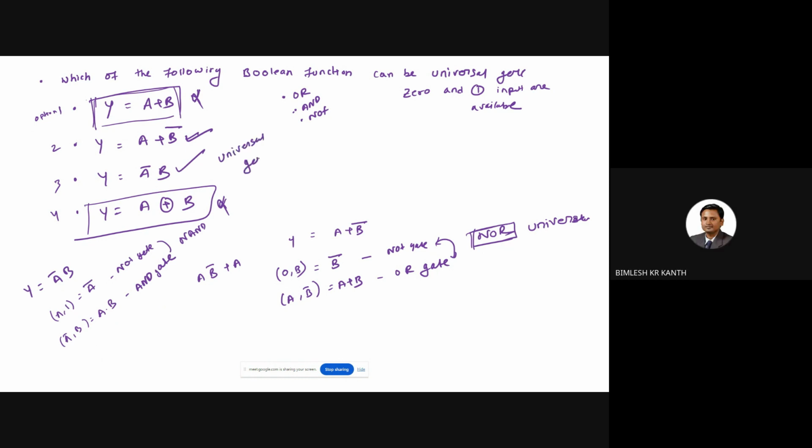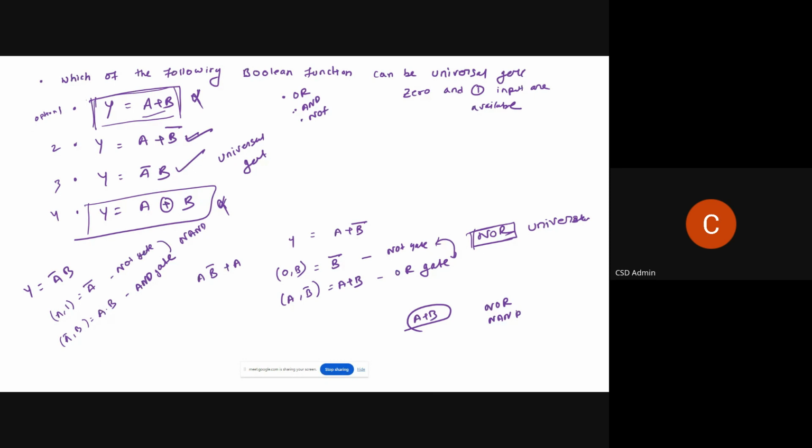Okay. So NOR gate is universal and NAND gate is universal, and those are the basic building blocks we can find using these. Why, if A plus B bar we can use, why not A plus B? Using only A plus B we cannot create other basic gates, but with a NOR gate we can create other basic gates, right? And with a NAND gate we can create other basic gates.